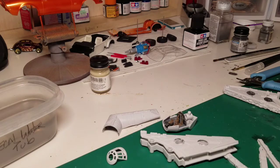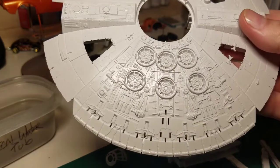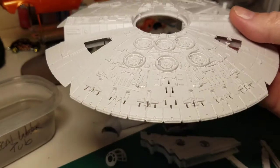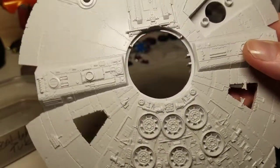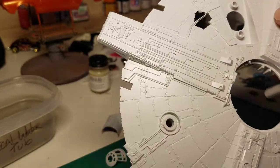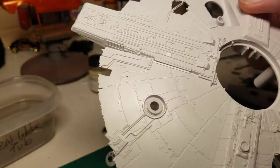And then here's the top hull. You see all the molded in detail, and then there's also more detail pieces that I will have to actually add later on. See the holes. So this isn't going to be the quick, fun, snap together kit I thought it was going to be. This is going to be a little more serious.